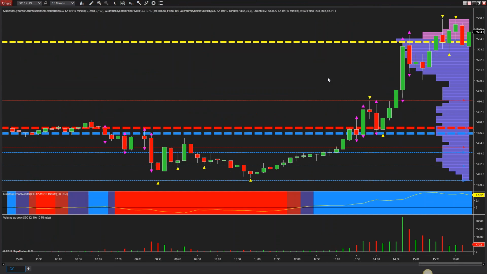Not always. And that's where gold is again. Why is it trading sideways? Partly because we've got the volume point of control sat here. If the market breaks the upside and we get through 1506, then we've got low volume and we should see a next leg up for it.